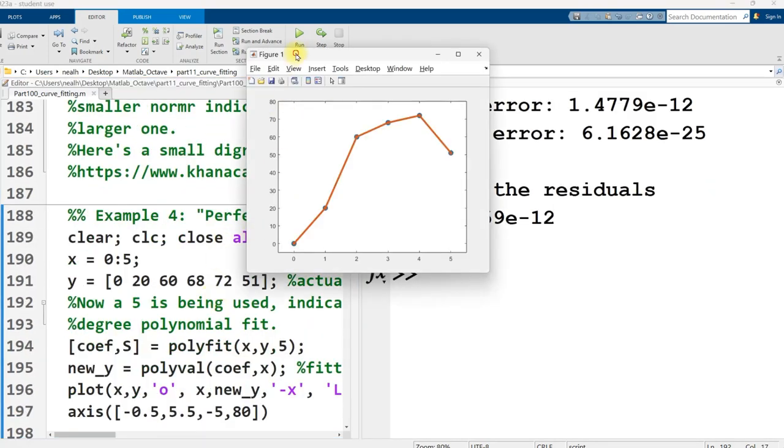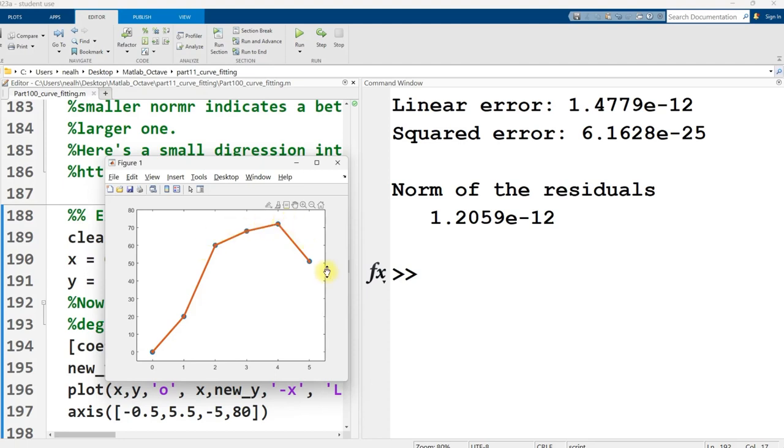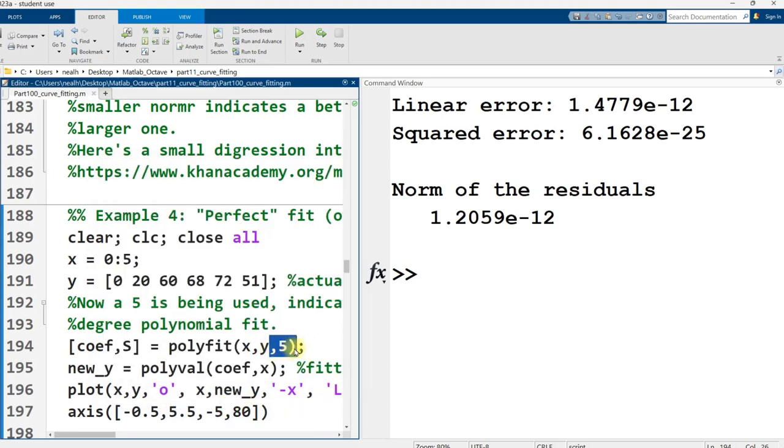One thing I emphasize to my students is that just because error goes down doesn't mean that you're in great shape and you're doing good things. Before I even talk more about this code, I'm just going to scroll down to the next section and show you this right here. Here, the line goes through exactly all of the data and it seems great. And look at our error. Lower error isn't necessarily better. These errors are a rounding mistake away from zero. So isn't that mean that this is the best fitted curve? It is the best fitted curve, for sure. But it's a question of whether that's useful to us in whatever application we're involved in. Because if we're doing some sort of science, it is highly likely that this curve overfits our data. We only have six data points. You can't do anything in statistics with only six data points. You certainly can't fit a fifth degree polynomial to that data and call it a good model.